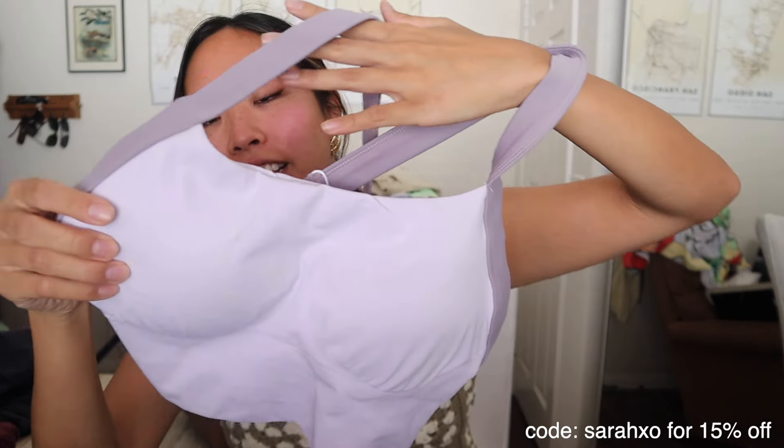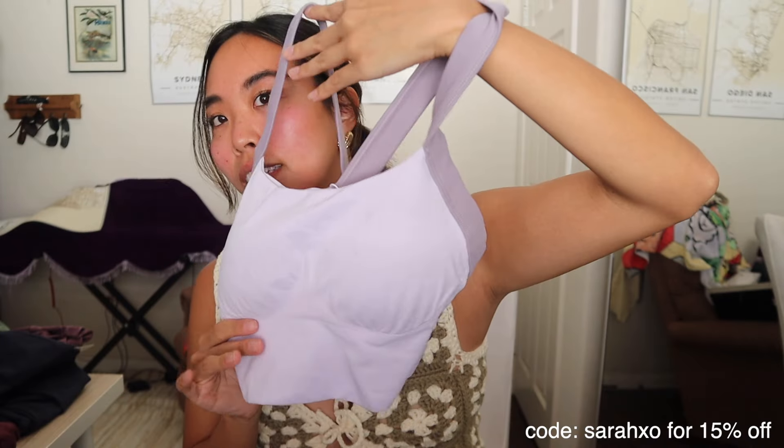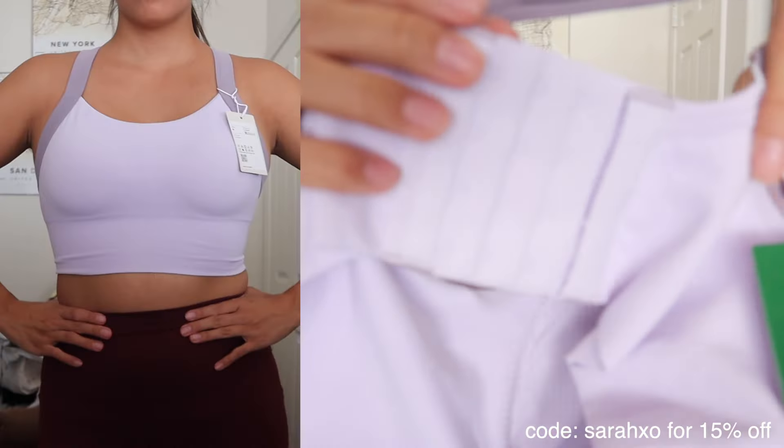I only ever get padded tops so assume all the tops I got are padded. This one is my new favorite workout top — I just love the color, these two colors together is chef's kiss. The way it's binding the ends — the back is kind of a bra-type hook, which is a little harder to put on sometimes. Got this in a size medium.